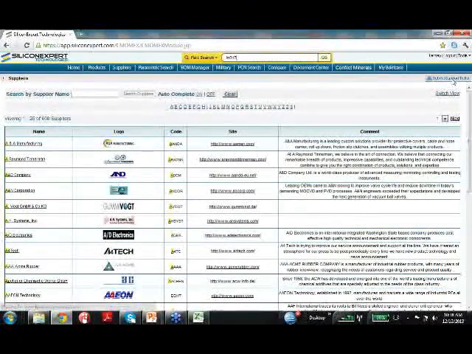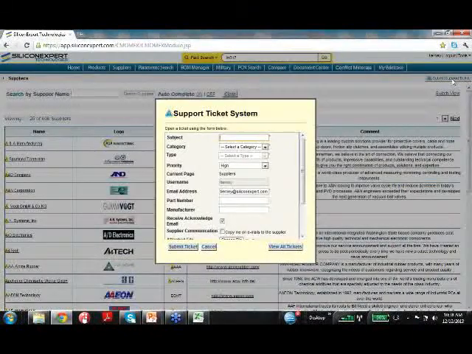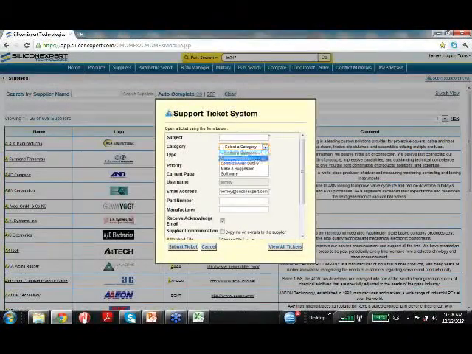Which brings me to the point that up here on every page, you can make a suggestion using our support ticket system. That suggestion might be to add a part. Maybe we need to add a cross. You know that there should be some crosses out there, but we show there to be none. Well, we have a whole team of engineers working to find cross-references, and they're adding thousands and thousands a week.